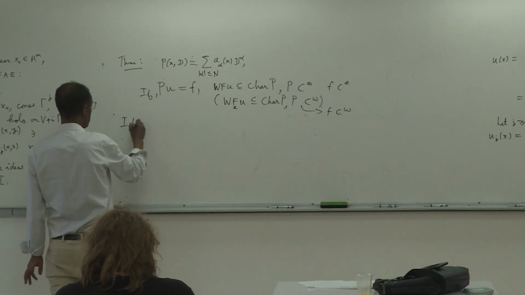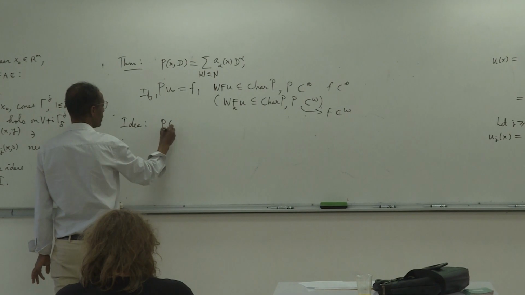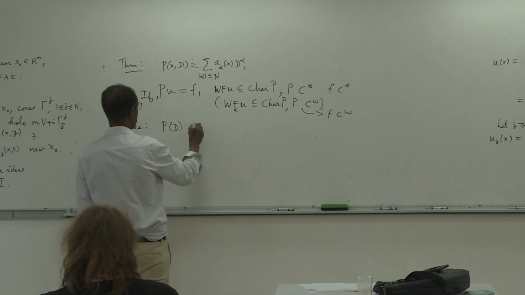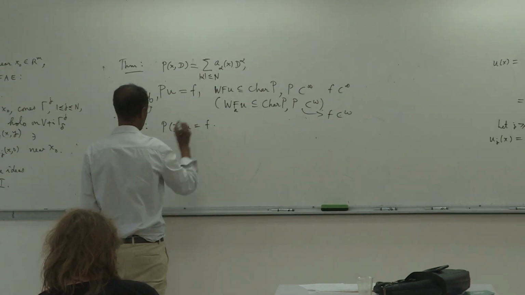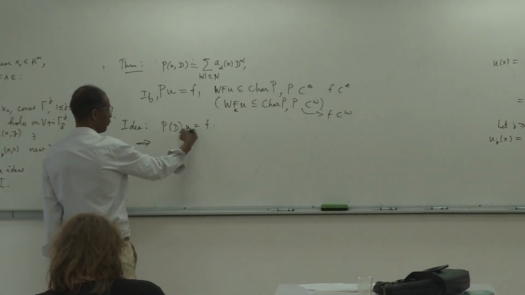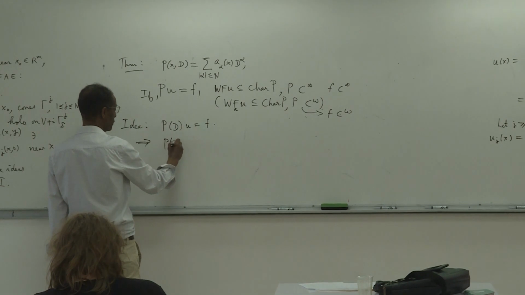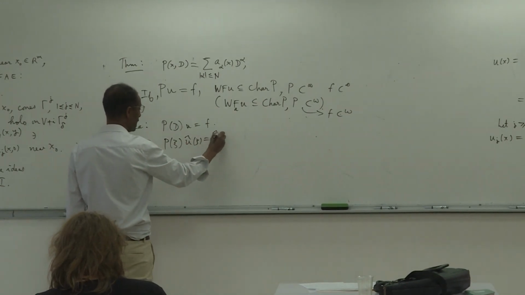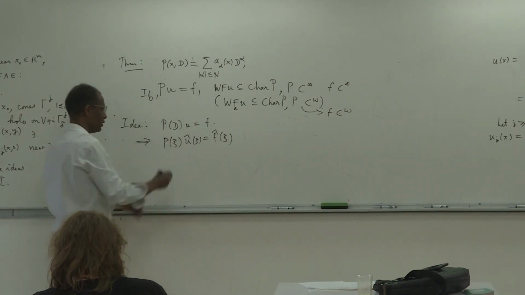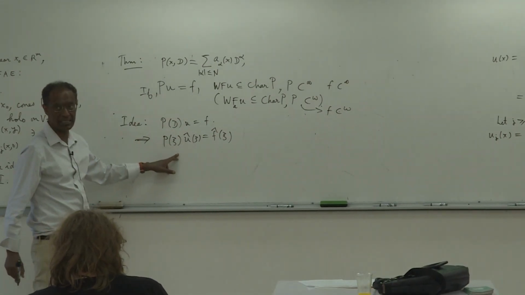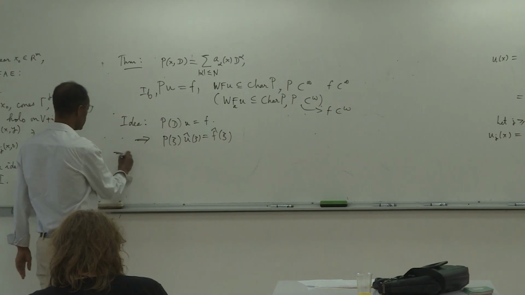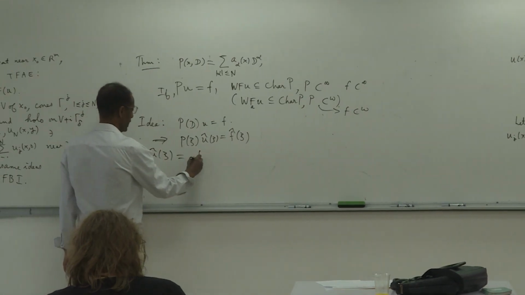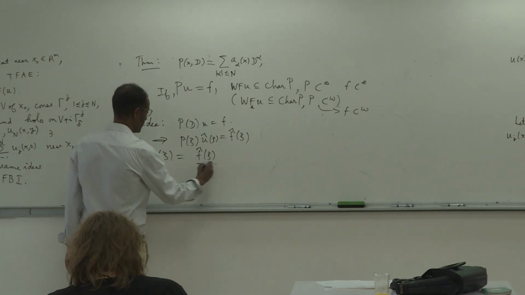So the idea: suppose P actually was a constant coefficient operator, and you have this. You take the Fourier transform of both sides. Then you get P of ξ, û of ξ, f̂ of ξ. The reason I took constant coefficient is because taking the Fourier transform is easy. And then this tells you that basically û of ξ, at least where P is different from 0, is f̂ of ξ over P of ξ.